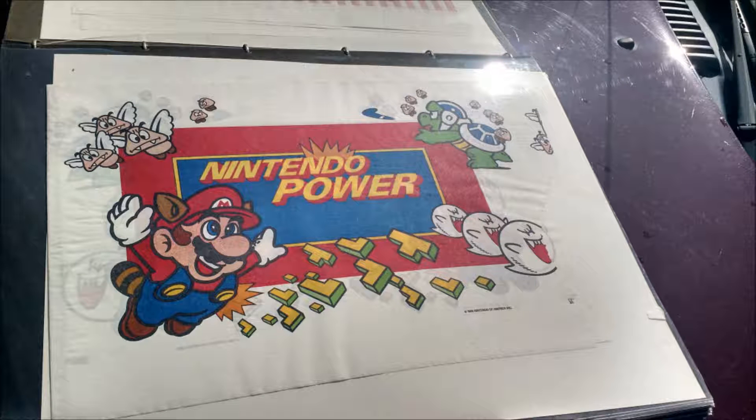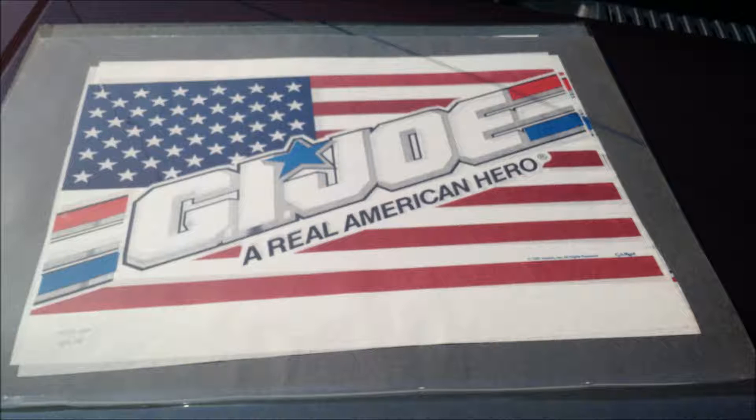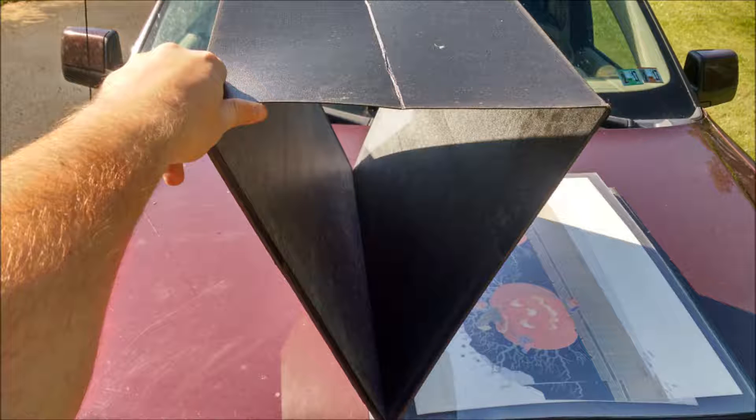I have something here that I've never seen or had before. I kind of know what they are, but I have no point of reference for if people would be interested in them or as to their value. Has anybody ever seen something like this before? It's me asking you all a question — if anybody has any idea, any help would be appreciated.